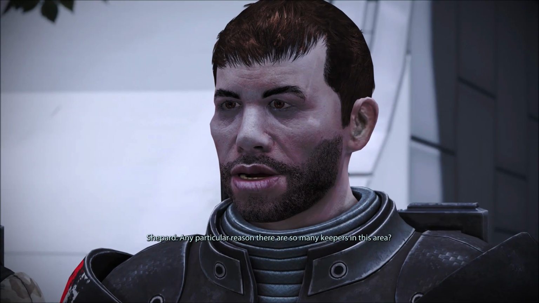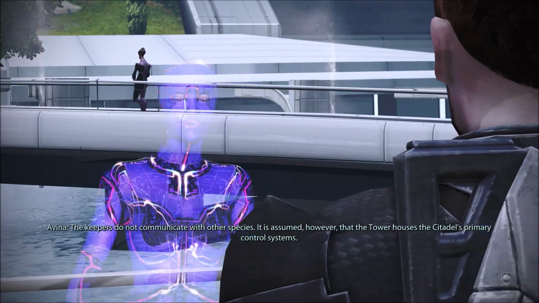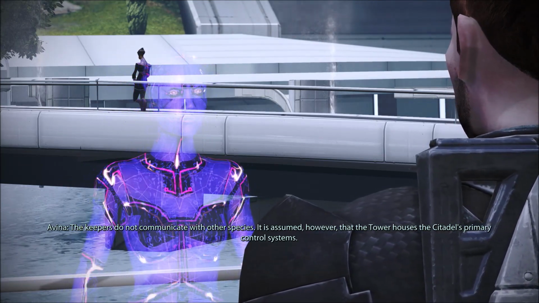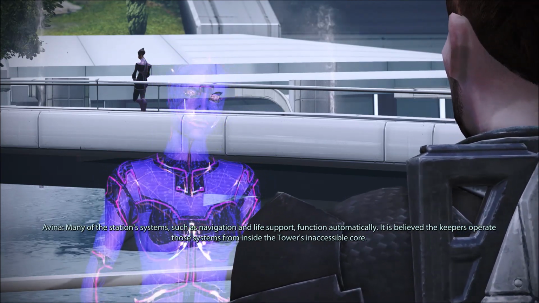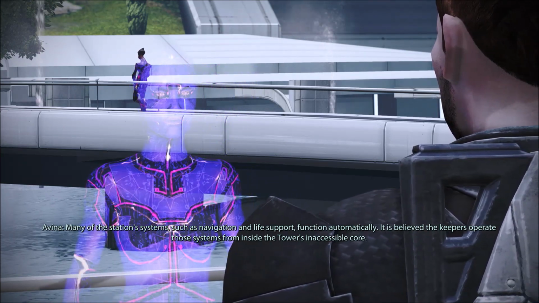Any particular reason there are so many Keepers in this area? The Keepers do not communicate with other species. It is assumed, however, that the tower houses the Citadel's primary control systems. Many of the station's systems, such as navigation and life support, function automatically. It is believed the Keepers operate those systems from inside the tower's inaccessible core.